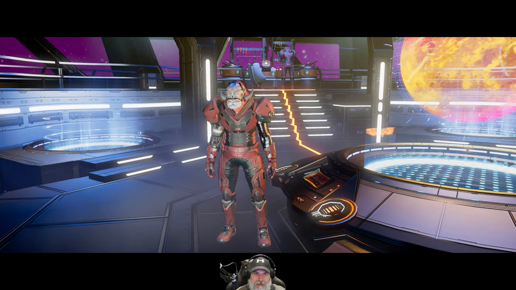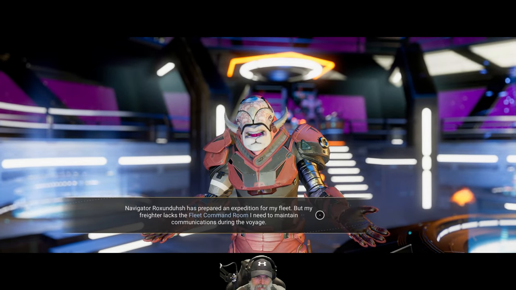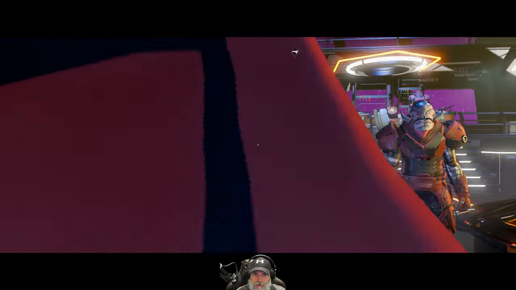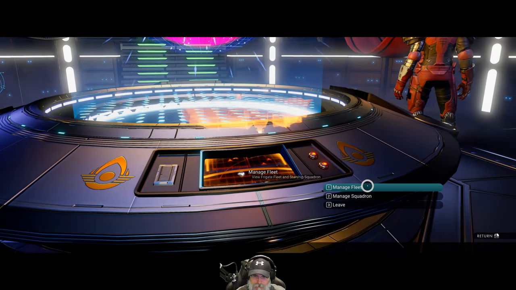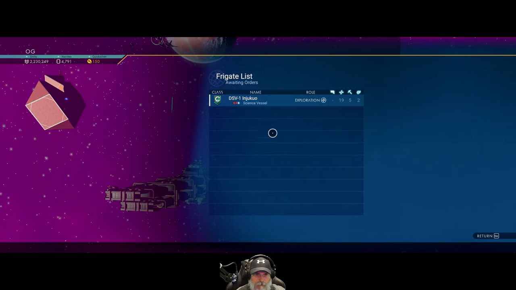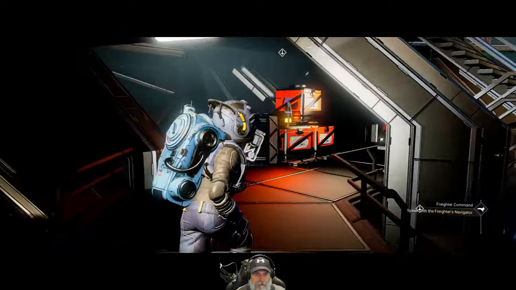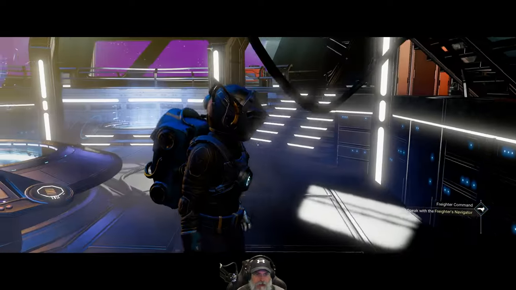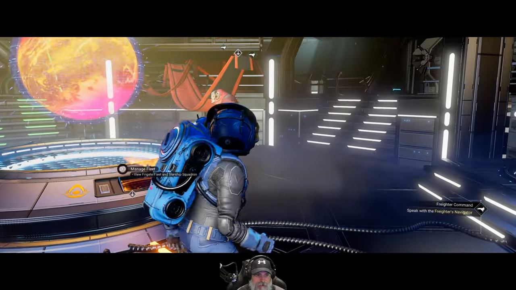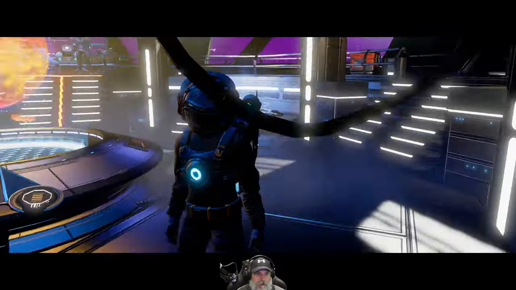Plan and dispatch expeditions. I think we have to build the command room first before we can do expeditions. Yeah, it says we need a fleet command room to do that. Manage fleet. Okay, so we have a science vessel there. Okay. Well, we'll figure all that out later. I know we can fly our ship back to our system and then call the fleet there. So that's probably what we'll end up doing.